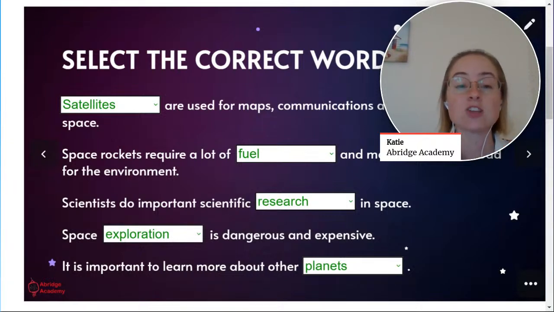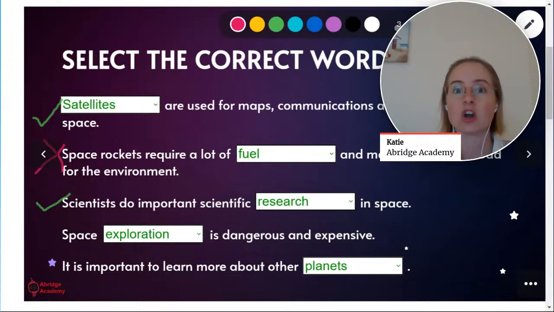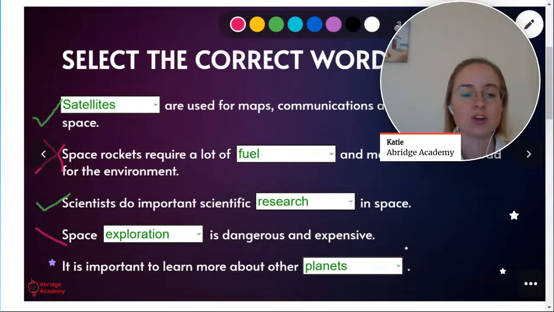In this quiz, you'll notice that the example sentences link into the debate topic. So we're already getting into the main focus of today's class, which is all about space exploration and whether the government should spend money on it. After you've done this, you can ask the students whether each of these points is for or against space exploration. Like the first one here is for, as a benefit of satellites. But the second one, space rockets require a lot of fuel, it's bad for the environment, that's a negative. That's against space exploration. So you can use that as a quick way of rating and collecting together some of those arguments and initial ideas before you jump into the actual debate itself, which is quite useful to have a look at.